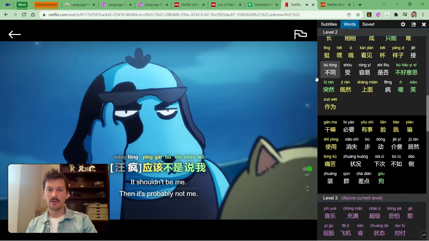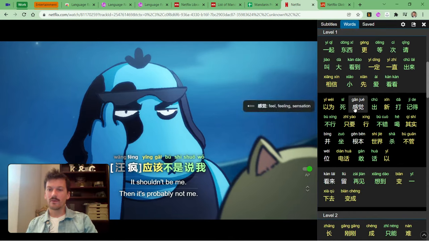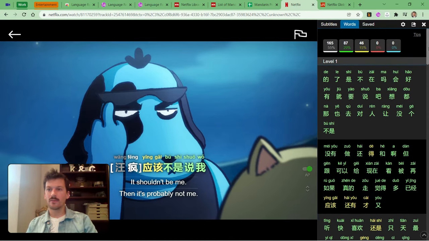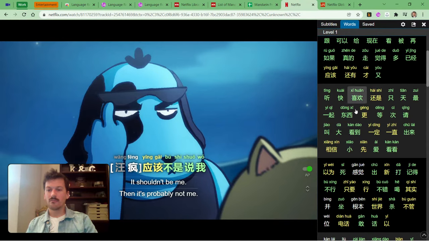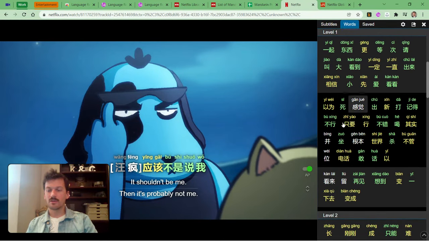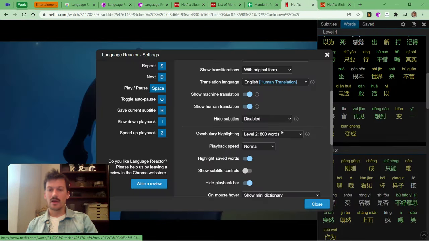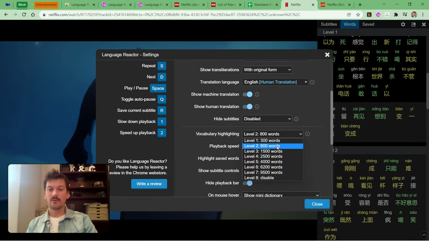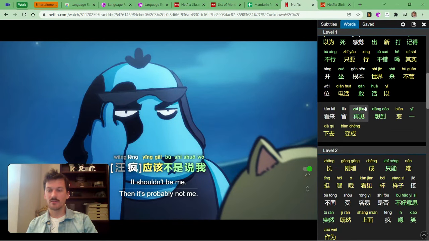And I just gotta say, it's very satisfying to be updating to yellow and then to green. Very satisfying, and then looking at this and seeing my progress. Let me also just say that I first started off at 300 words, and I got to the point where, in any piece of content I'm reading or watching, most of the words are either green or yellow. I'm like, okay, well, it is a lot to add all at once, but all right, let's just go to 800. And I'm probably going to be in 800 for quite a while. But we'll see what happens.